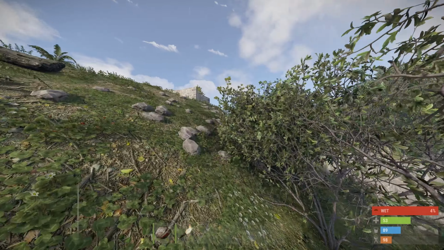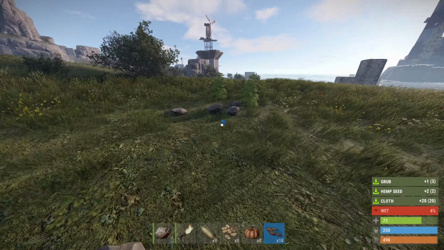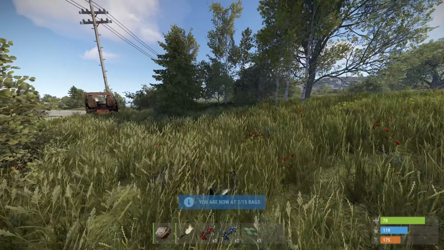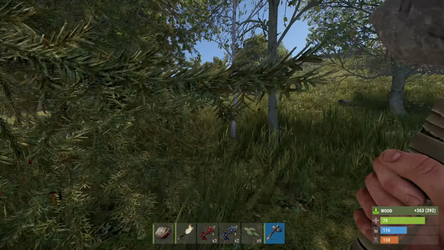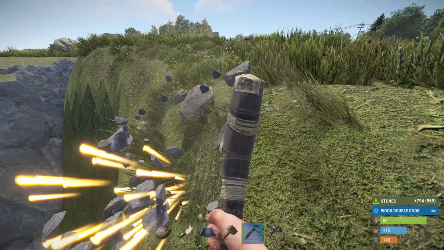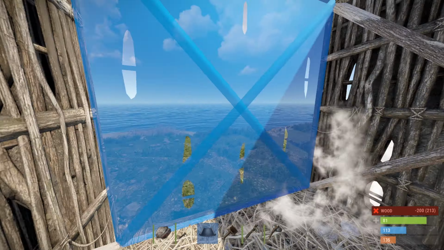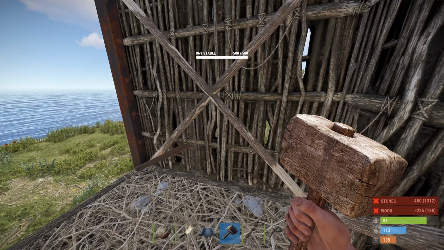Some dreams seem more real than others, and some dreams are a glimpse of what's to come. Our journey starts here, a wipe I will never forget. The first thing I did, collect some stone and wood. I built a small base right here, just until I was ready to build the real thing.